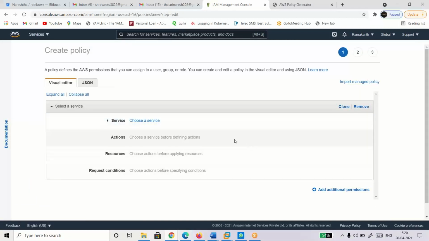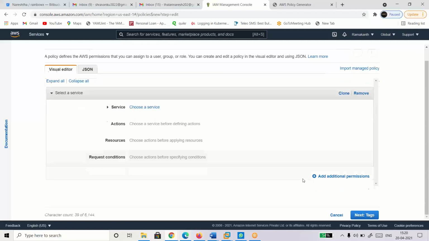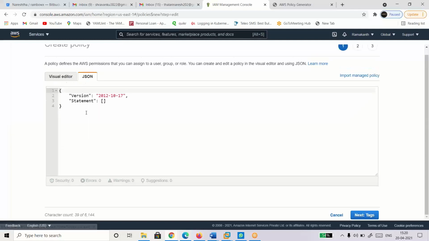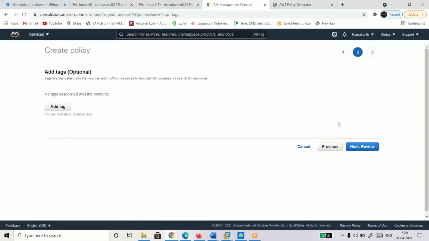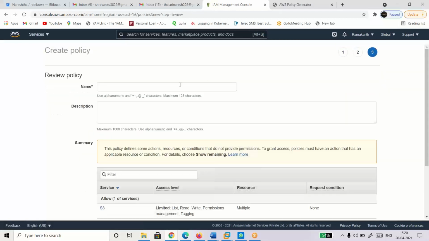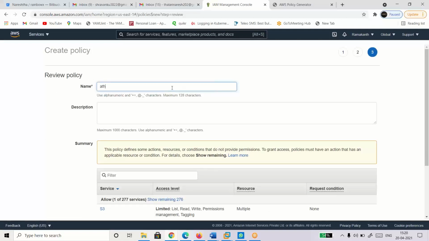Over here you see JSON. Remove that and add the new policy. Next, add tags. Give any policy name. I'll write Athena policy.